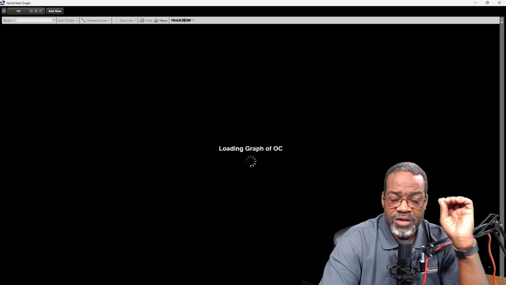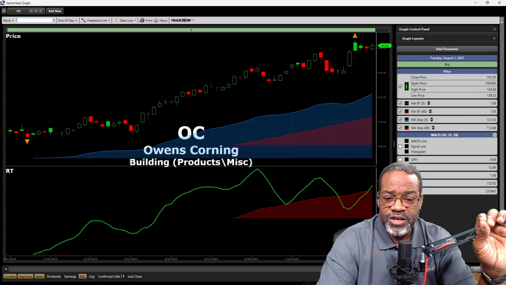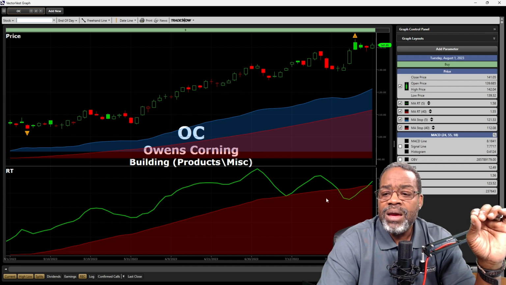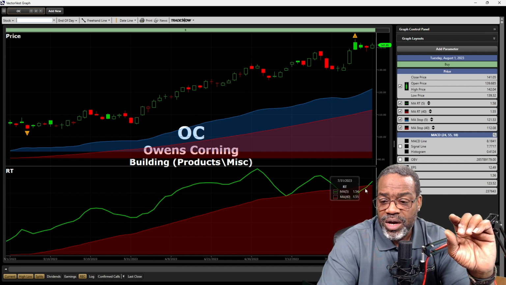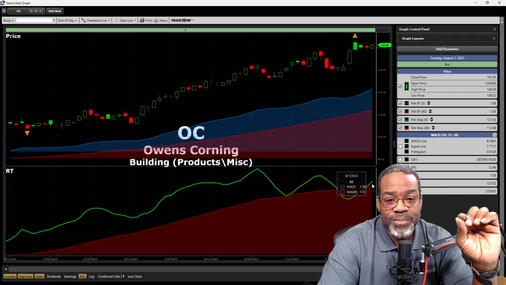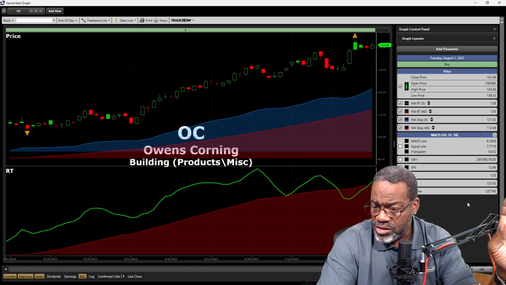Here's where the rubber meets the road. I'm looking for, not only is the stock in a trend by way of the 5 and the 40 on the stop price, which OC is, but I'm looking at, from an entry perspective, the 5 going above the 40 day over day. That's a good entry point. There you go. But overall, this is a good stock to be in. Look at that. And the 5 is clearly above the 40 on the stop price. Let's go to the next stock.